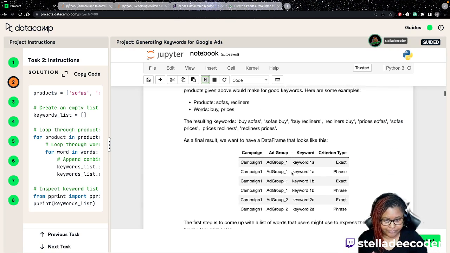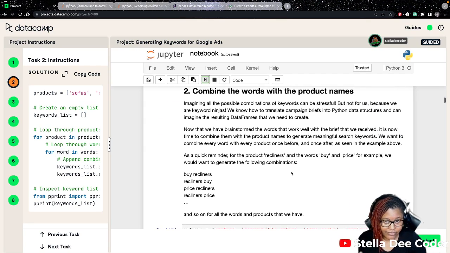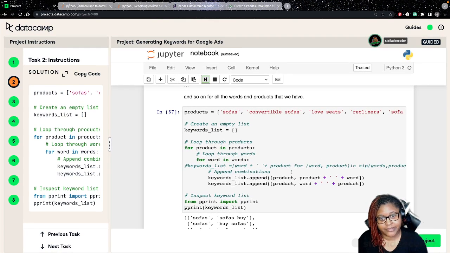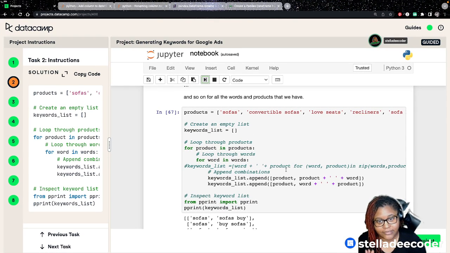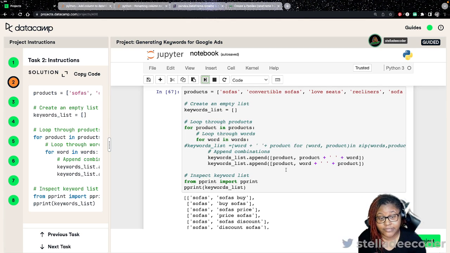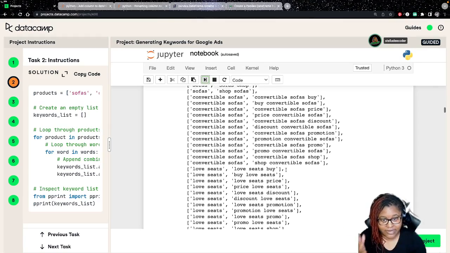We created a list of words to pair with the products. And then we combined the words with the product names by using list comprehension to loop through the list of products, the list of words, and then we append or combine them together. So that way we have all these lovely combinations.